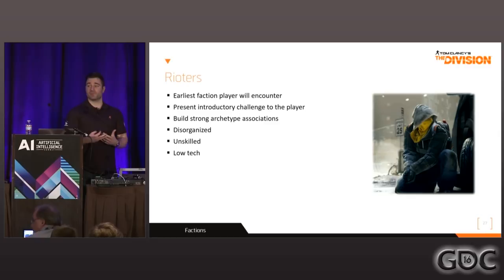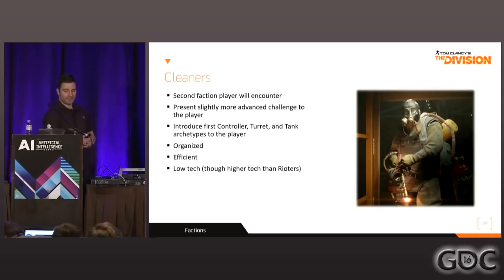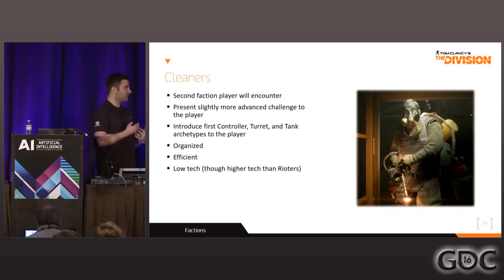So snipers, throwers, with very little distraction. They're disorganized, they're unskilled, they're low tech. The next faction the player will encounter are the cleaners. Now the cleaners present a slightly more advanced challenge to the player. And most notably, they introduce a few new archetypes to the player for the first time, and that's the controller and thus turret archetypes, and then, of course, the tank archetype. They're a bit more organized, and they're a bit more deadly than the rioters.